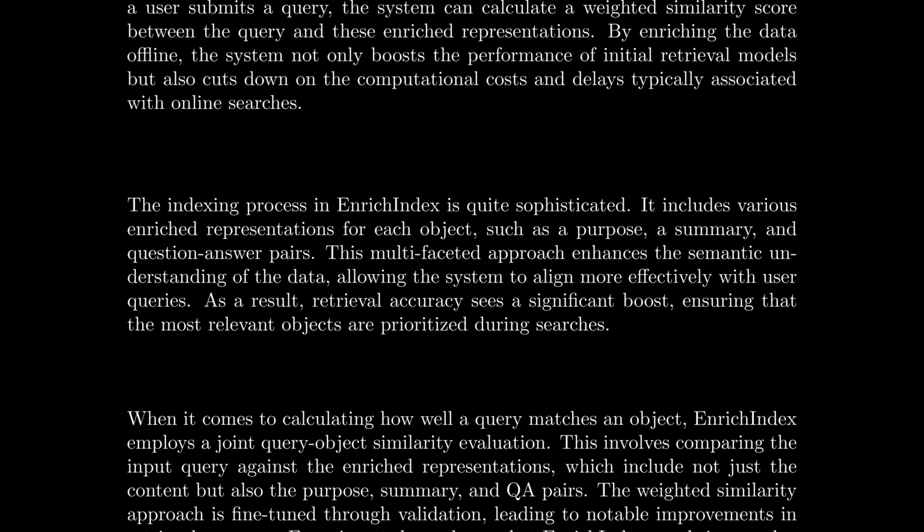The indexing process in EnrichIndex is quite sophisticated. It includes various enriched representations for each object, such as a purpose, a summary, and question-answer pairs. This multifaceted approach enhances the semantic understanding of the data, allowing the system to align more effectively with user queries. As a result, retrieval accuracy sees a significant boost, ensuring that the most relevant objects are prioritized during searches.